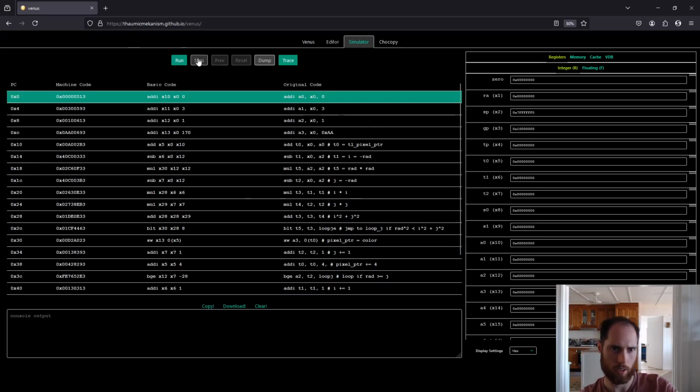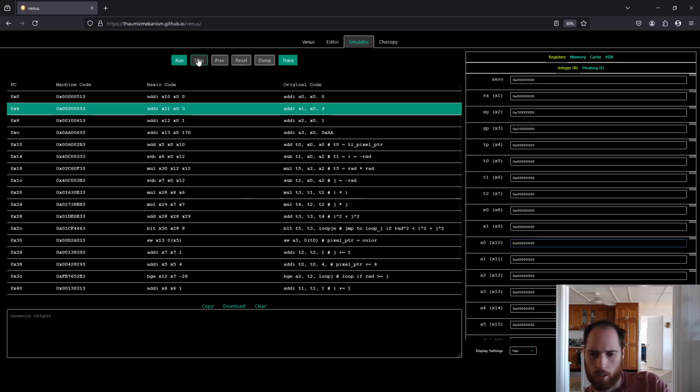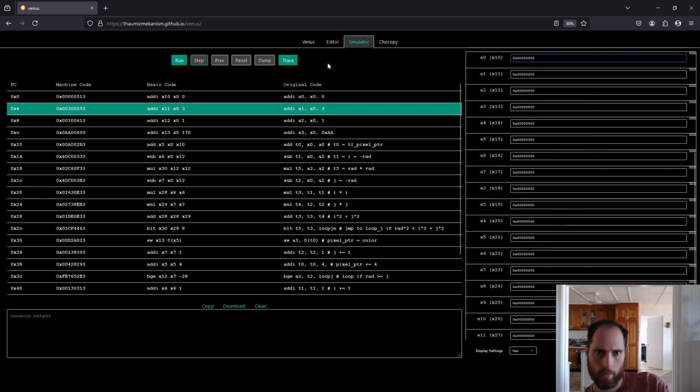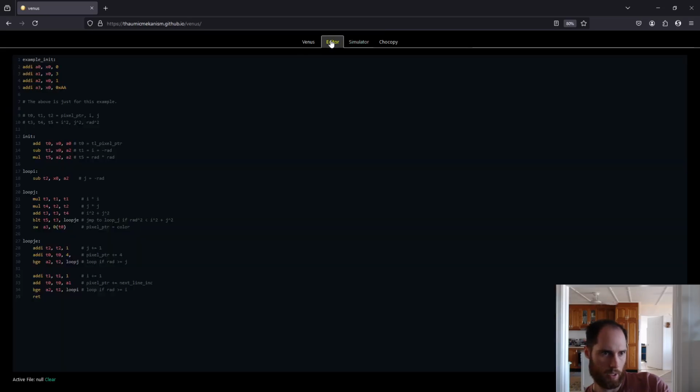Okay, let's just step through this. So we're setting pixel pointer 0, line step 3, radius 1, color AA.